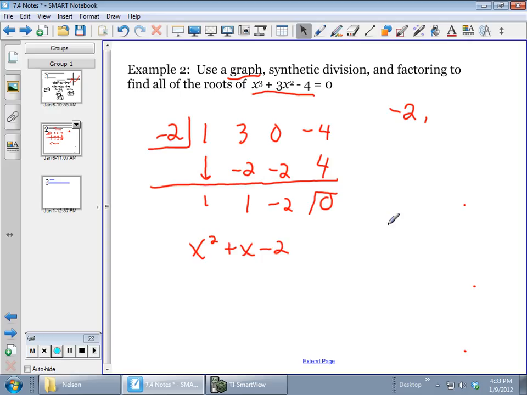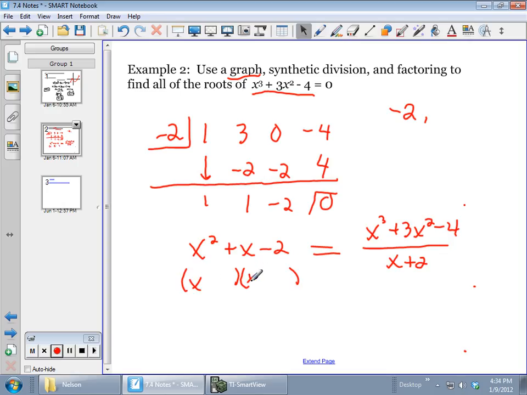So it might be worth jotting down. If we did x to the third plus 3x squared minus 4 divided by x plus 2, we end up with this. And so when we divide it by a root and we have what's left over, this will now tell us what the other roots are. So now we've got a quadratic. We're really good at solving quadratics. You know, quadratic formula, completing the square, factoring. This one does factor pretty nicely. So I will do factoring to solve this one.